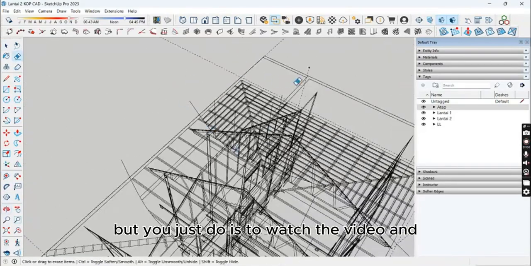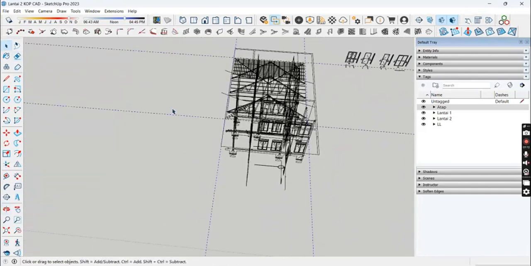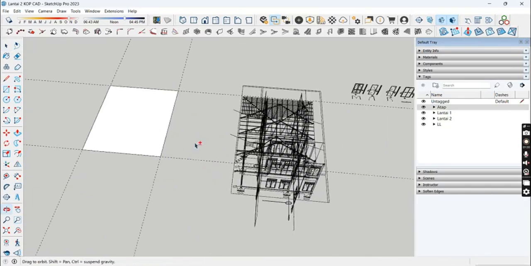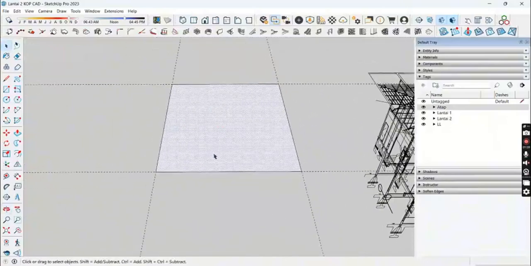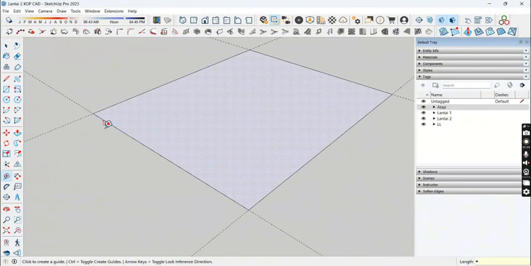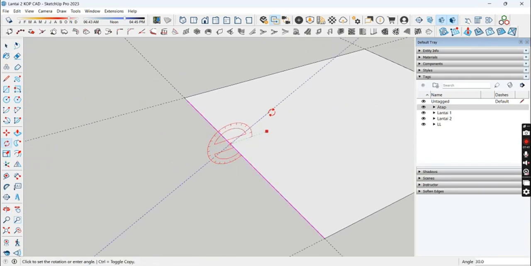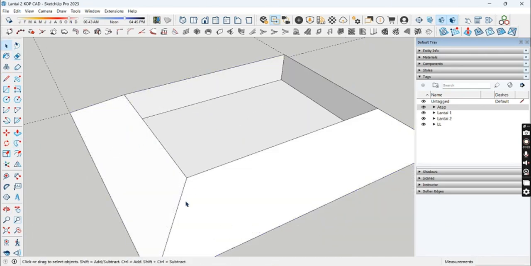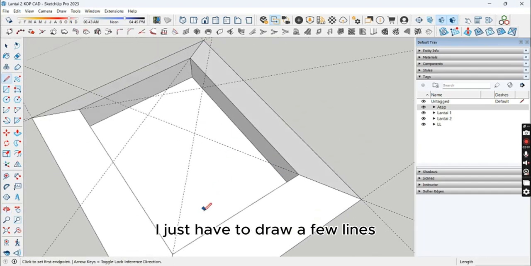What you just do is to watch the video. I'm going to use the rectangle, and follow me. You just have to draw a few lines.